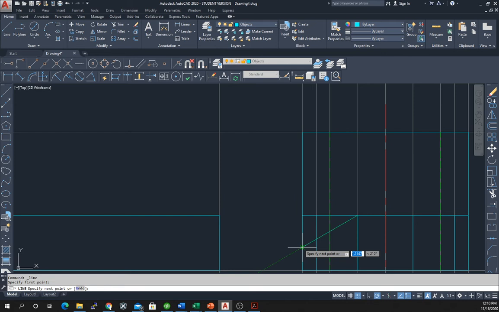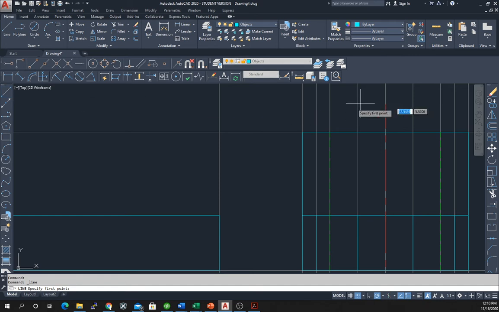And then make sure you get the intersection. If you make it too long, that's fine, you can pull it back. But you want to make sure the angle is at 210 on this side. What am I doing? I'm in the wrong place, right? I need to be up here. So let's do that one more time.